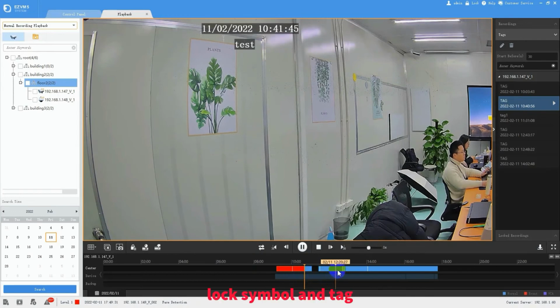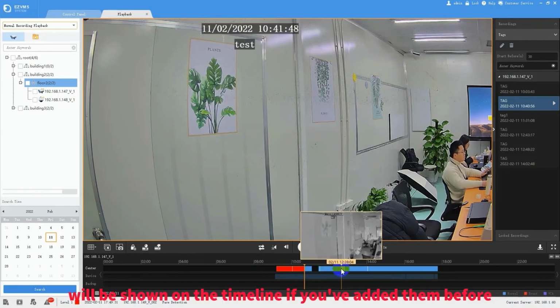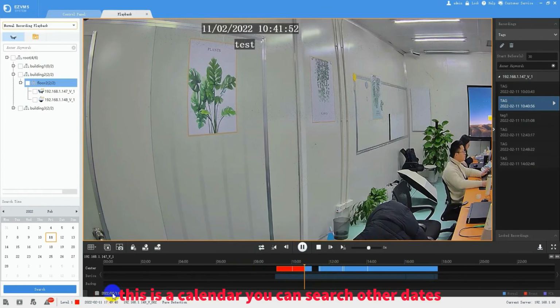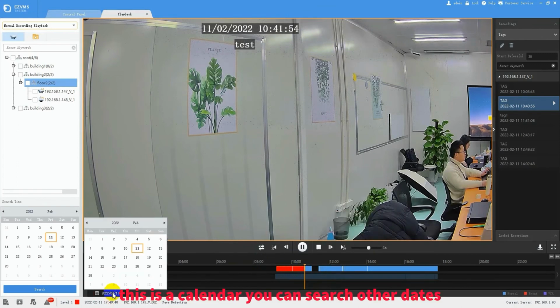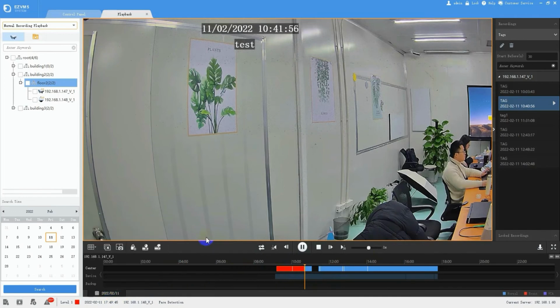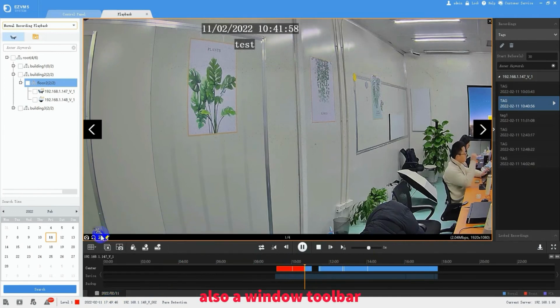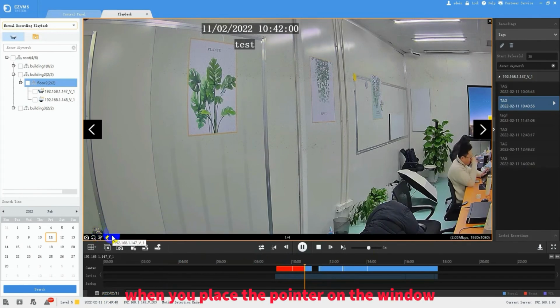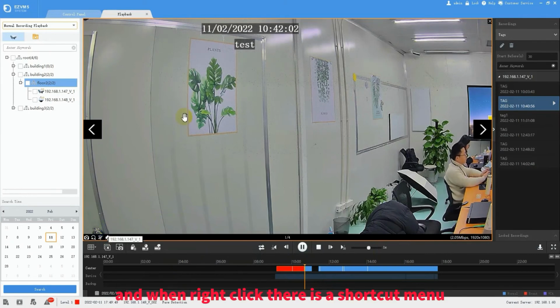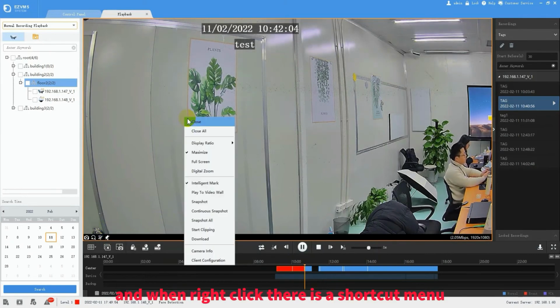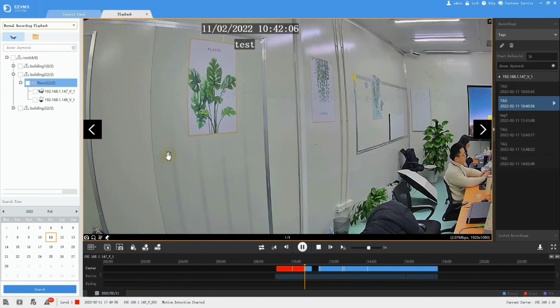Lock symbol and the tag will be shown on the timeline if you added them before. This is a calendar. You can search other days. And there is also a window toolbar when you place a pointer on the window. And when you right-click, there is a shortcut menu. This is the playback function.